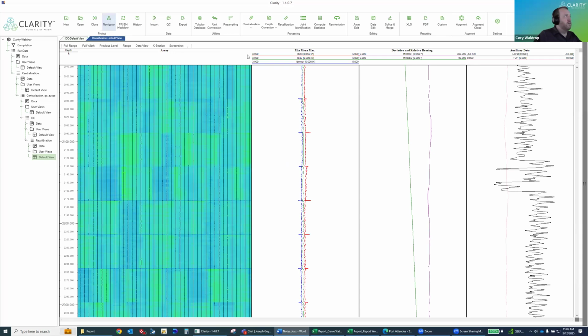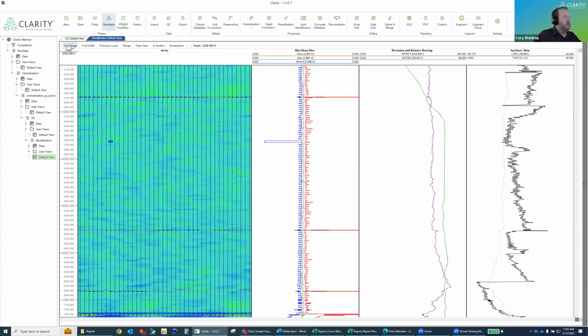All right, so it looks like we're done. So let's see how we did. I'm going to go full range again. Right away I can see that the high and low IDs down here definitely have changed. So what I'm going to do is click and flip through both so I can see them side by side, and you can see a drastic difference.